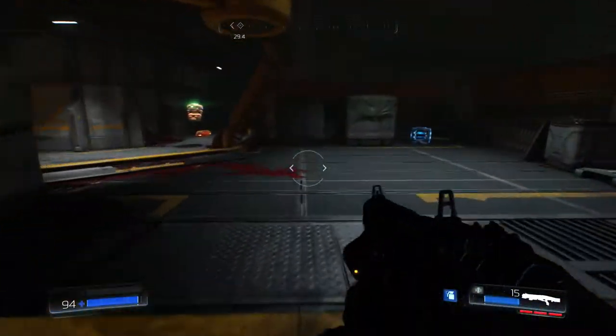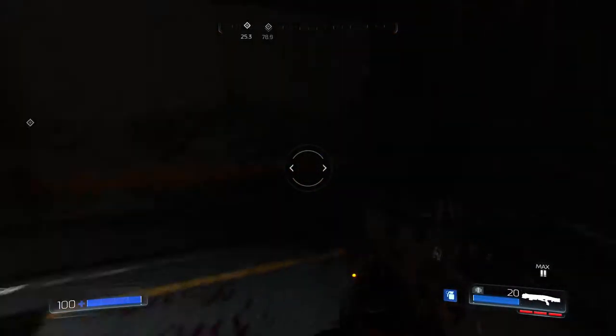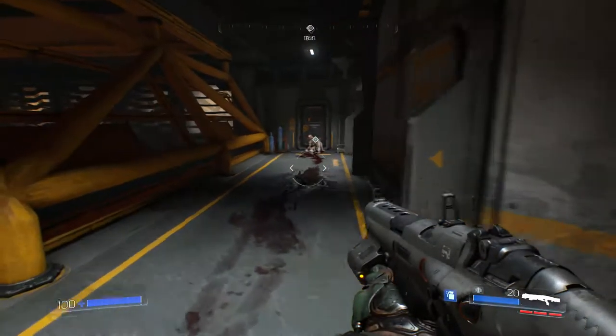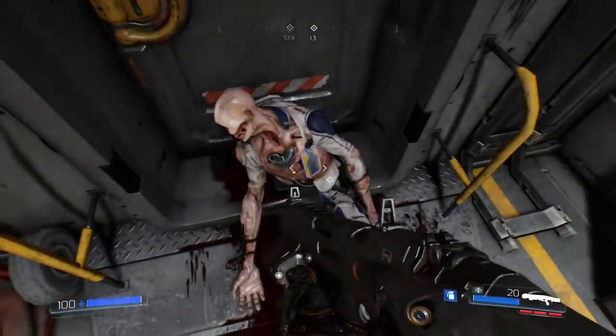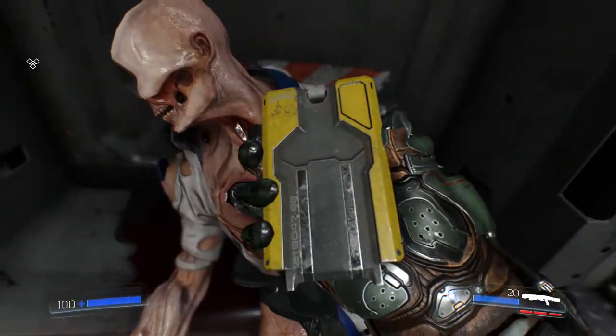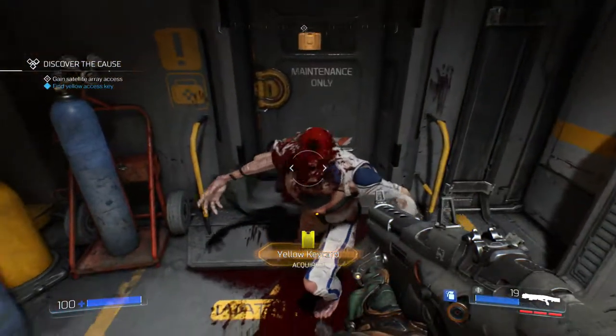Now we're going to come across a field drone in a moment. Leave it alone. There it is there. Do not touch it, just leave it alone. We're going to come back this way, and when we do, we're going to have a much better gun that we're going to upgrade. So just carry on with the mission, just follow me through here. As I say, we will come back this way.